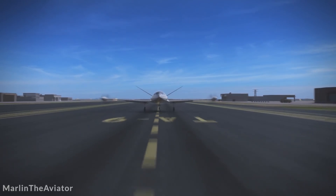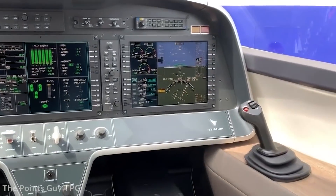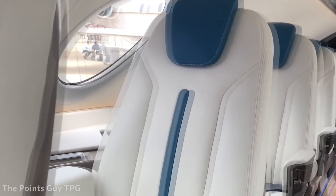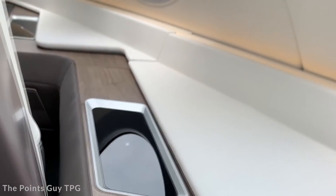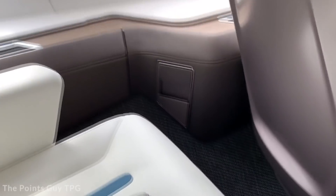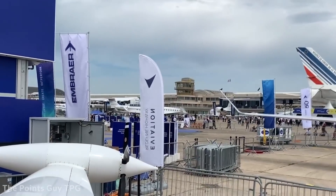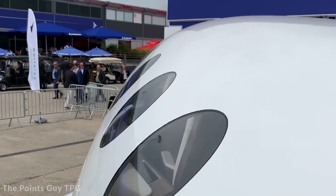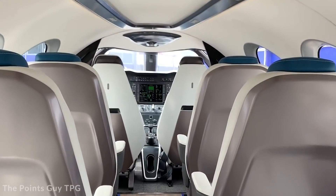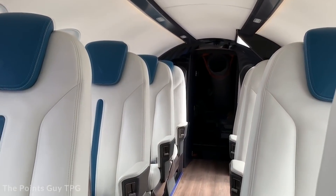There's also a longer-range pressurized version that utilizes an aluminum-air battery, which can be replaced as future battery advances become more effective. The commuter version is expected to have a range of up to 745 miles on a single charge at speeds of up to 300 miles per hour, which would be more than enough for 55% of worldwide airline flights. An added bonus is that it's much cheaper to operate, with estimates suggesting around $200 per hour, compared to $600 to $1,000 per hour for similarly-sized fuel-powered aircraft, which could make private air travel more accessible for everyone.